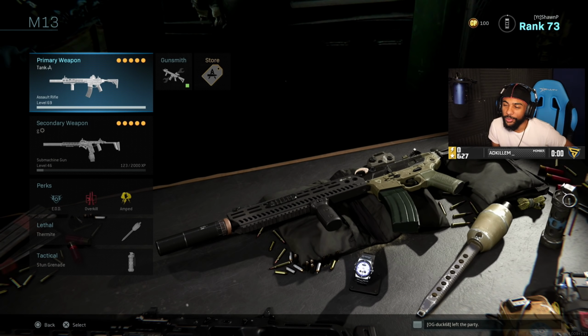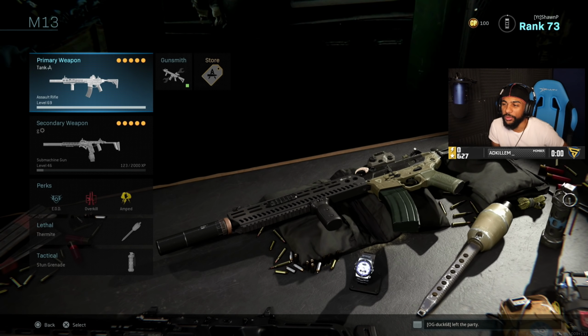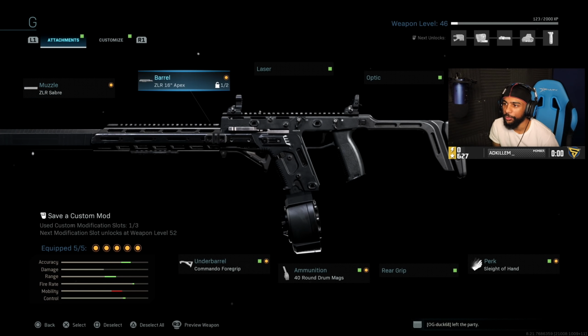The new Fennec is pretty good. You just have to be up close with your shots. But if you do rock these two attachments right here, you get a big range buff. So it's pretty good from like close to somewhat medium range, but you want to stay close range with this gun because you do run through 40 bullets pretty quick. So keep that in mind if you do try to set up.